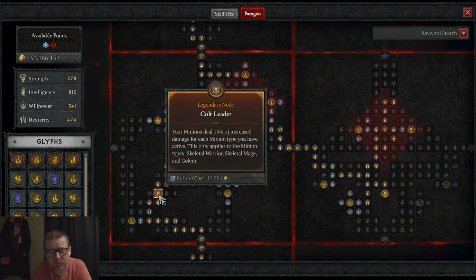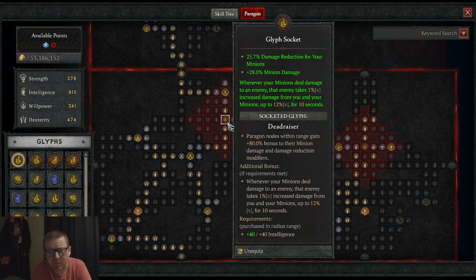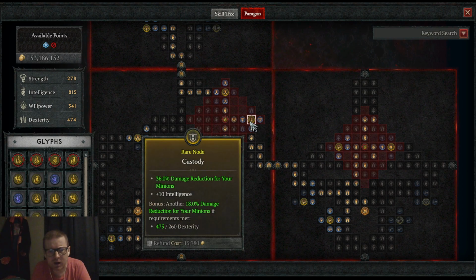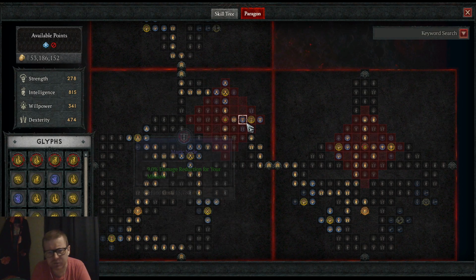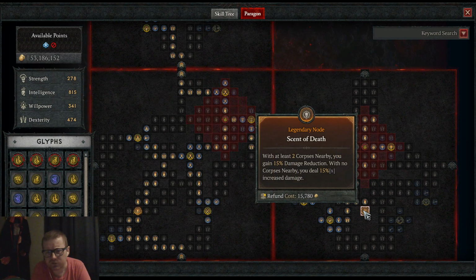We went up into the Cult Leader tree. Got all the essentials there. I'm not going to spend a lot of time with that because if you're really getting in depth, you're probably going to want to figure this out yourself, or plan it out on a max roll or something like that. Dead Razor up in here is pretty essential because it's buffing your Overlord minion damage, custody minion damage reduction, yada yada. Then I went over into the tree with Scent of Death.